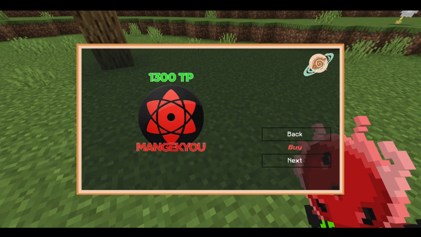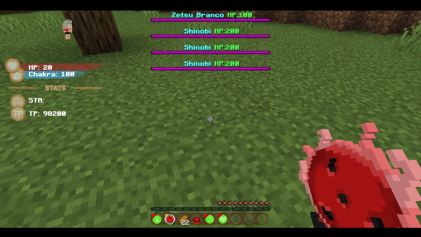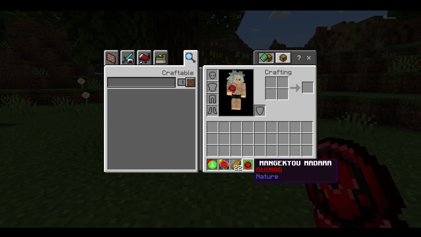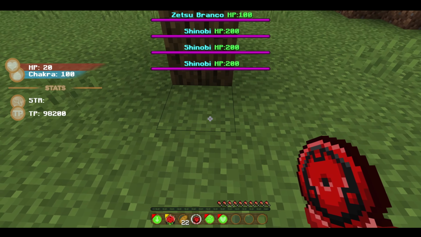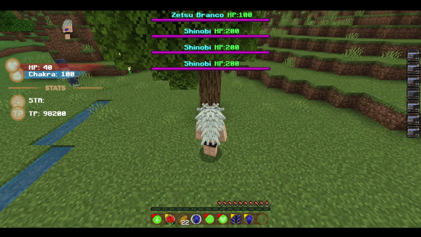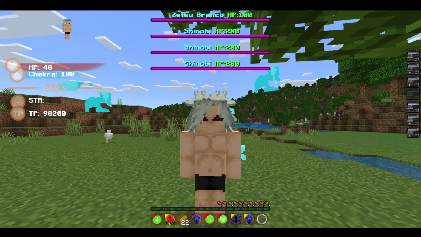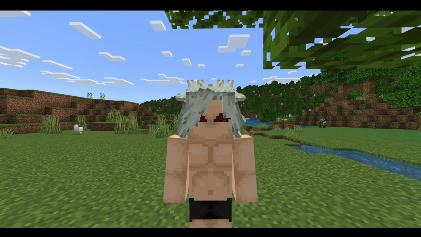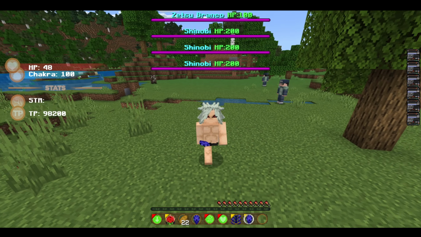But we have the Mangekyo, Madara's Mangekyo. Wait, what? Oh. See, it is made by Guinog, okay. So, boom. We have Madara's Edo Tensei Mangekyo Sharingan. I can show the rest later, but I'm just showing you what the normal ones look like. And then we have the Susanoos as well.